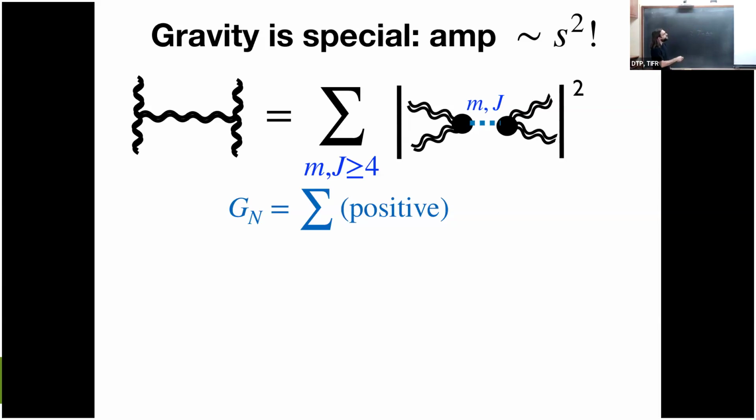The special thing about gravity, which we did not get last time, is that the tree-level amplitude grows like S squared. These techniques allow us to constrain anything which grows like S squared. We cannot constrain things that do not grow, so photon exchange is not constrained, and the lambda phi 4 coupling is not constrained. Anything that goes like G Newton S squared, which we get from the graviton exchange diagram, we can constrain. And then we get a sum rule for G Newton.